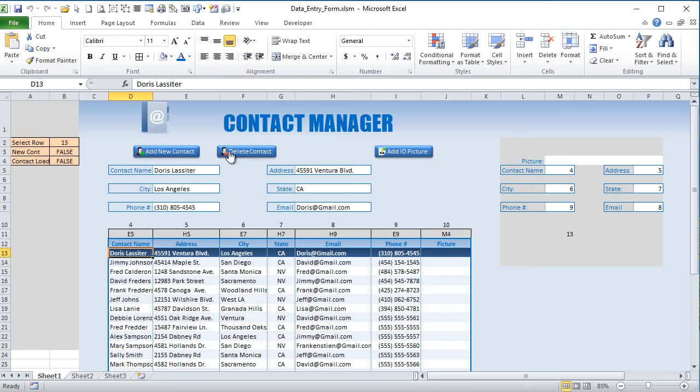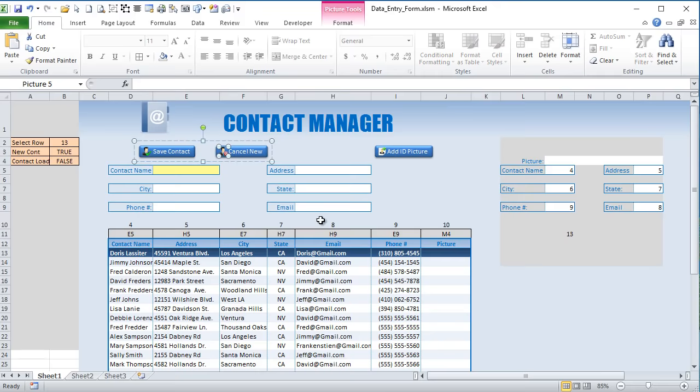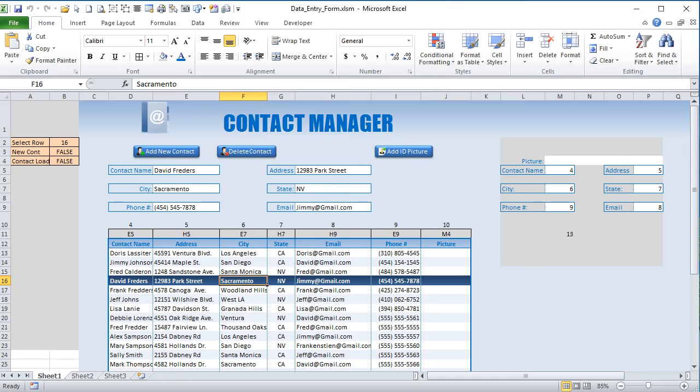I'm gonna move that icon a little bit over here, a little bit off, okay. All right, good, that works great. Now let's take a look. Now I wanna add the ID picture, so I think we're done with those. So let's go ahead and write that macro back into it.